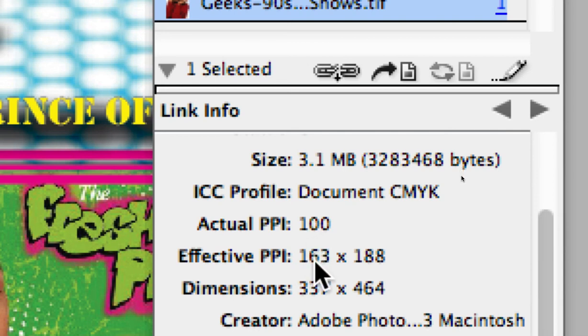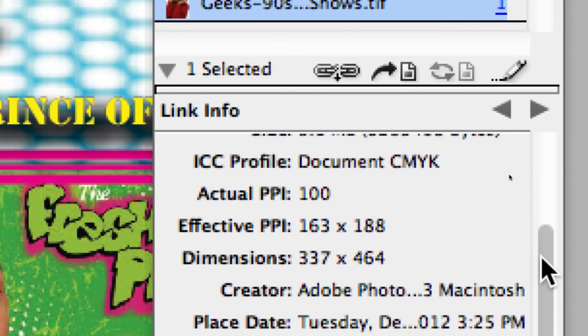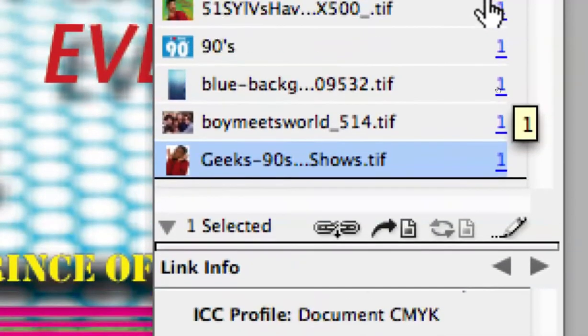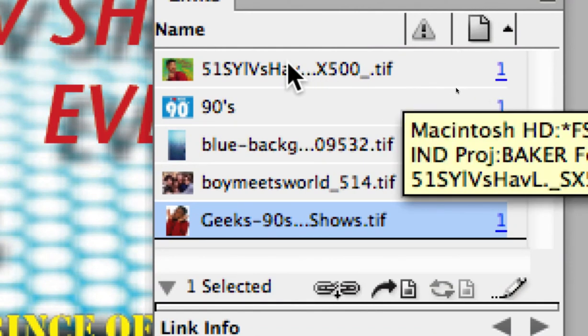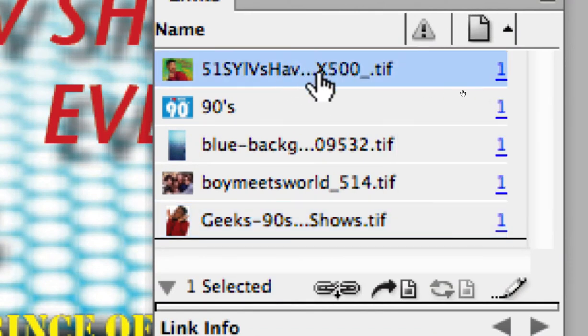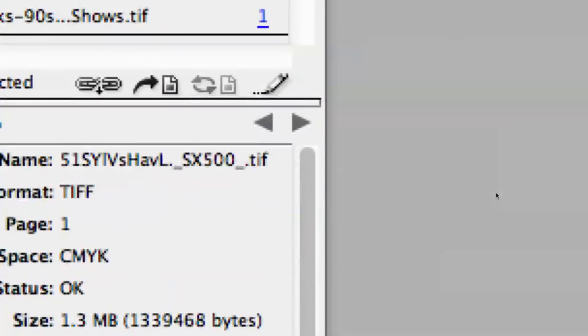As a matter of fact, in this case, there are two numbers, and the reason there are two numbers is because it's actually distorted slightly. Whether the student did that on purpose or not doesn't matter. But it is slightly distorted. I'm going to change to a different image, and we'll see here.